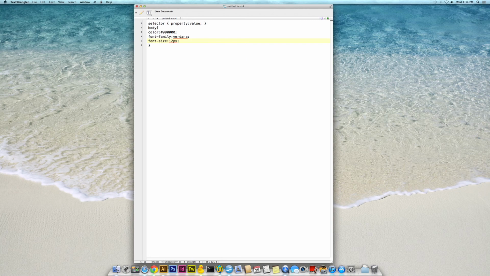So we could set color, font size, and font family. You can have multiple properties and values followed by semicolons.